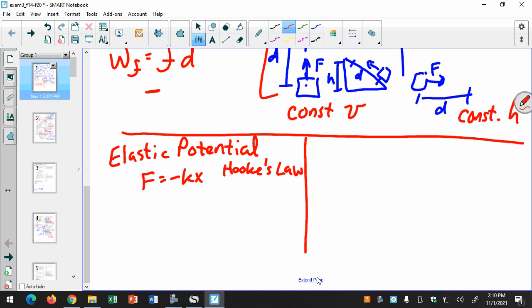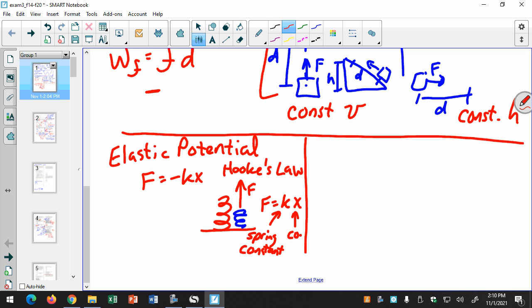It just says that if I have a spring and I compress that spring, say I compress it down to that height, that I get a force that the spring exerts. And that force is equal to the spring constant times the compression of the spring. So this is called the spring constant. Sometimes it's called Hooke's constant. And this is the compression of the spring.